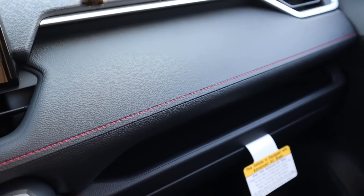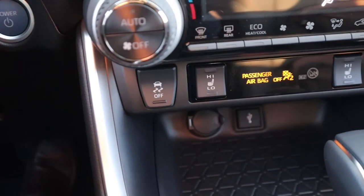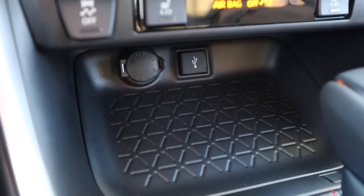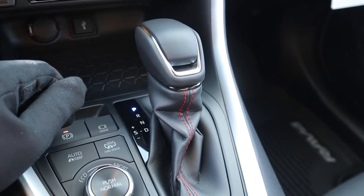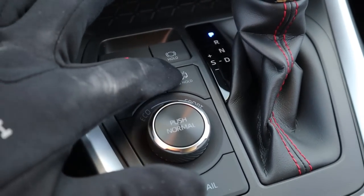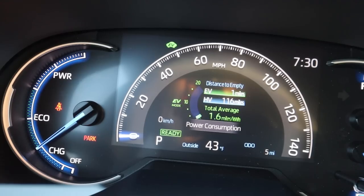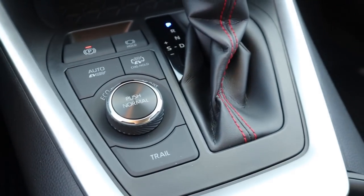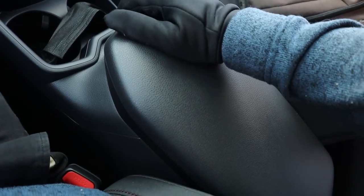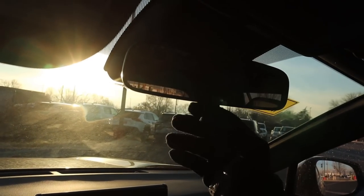There's really nice stitching on the dash with soft touch material. The climate controls include dual-zone climate, heated seats for the front, and stability control. There's extra storage space and a wireless charging area. You've got the parking brake, auto hold, and the CVT shifter which also has a manual shift function. Notice the auto EV/HV mode button that lets you toggle between electric and hybrid modes. There are a couple cup holders, a center console with USB ports, and a glove box. Up top is an all-black headliner, sunglass holder, and manual dimmer mirror.